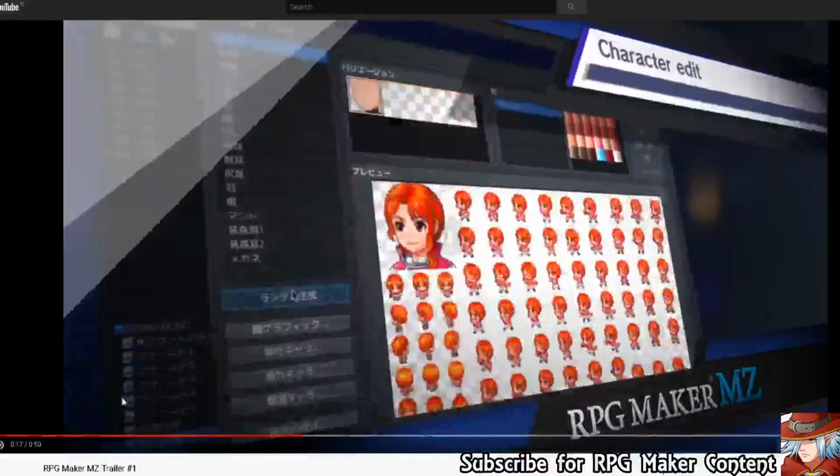Now the next thing they show us is the character editor, and it seems that it's the same character editor that was included in RPG Maker MV, but with different parts. Yes, with different parts. I tell you, this is not the enhanced thing that they mentioned. At least I cannot see too much enhancing in here.